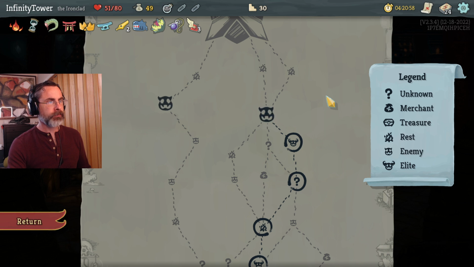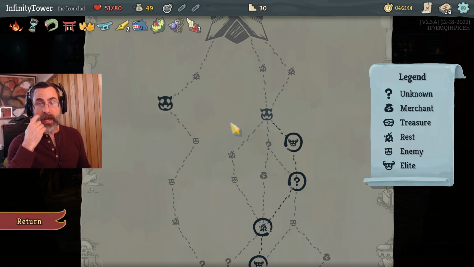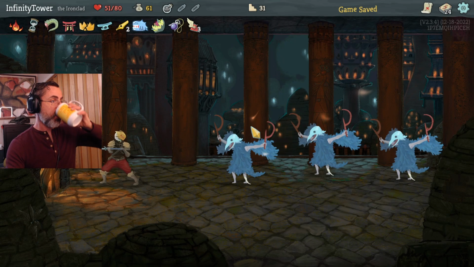Now, you notice how these skulls are both pulsing? Our Winged Boots would allow us to travel to either path. But since they're functionally the same, we're not going to burn those yet. We're just going to move straight up. As long as we don't fly, we don't use any of the 3 charges on the Winged Boots. We can save that for next episode. But we're closing in here. Let's do this little weenie fight.